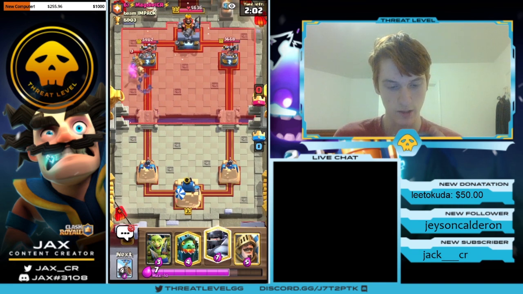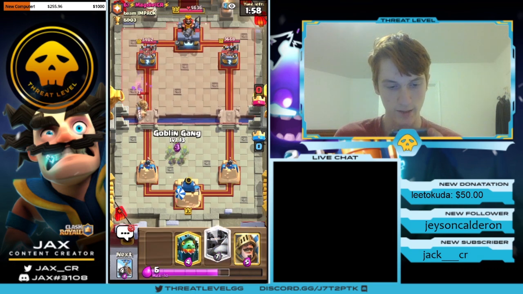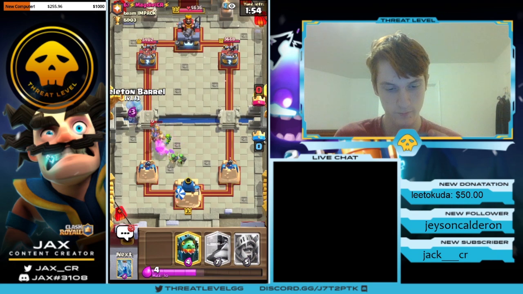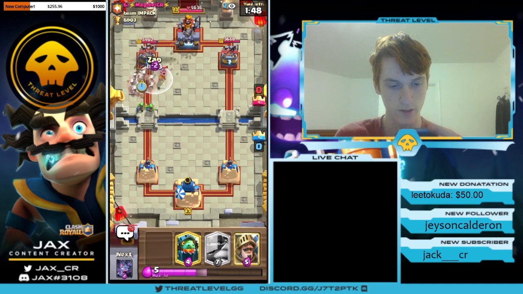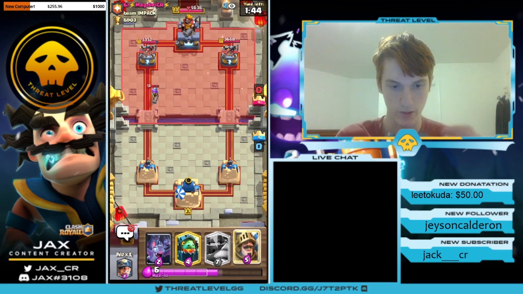So these Bats are going to get a little bit of value, but I'm still going to have to play my Goblin Gang here. I'm going to put it all in one lane. Let's see if he's going to predict me. I've got the Prince ready. He's not going to predict me. I'm just going to go in for a Skeleton Barrel. Apply constant pressure. These Spear Goblins are going to be really annoying as well. We can go in for a Zap on this Musketeer. And he does do a set of arrows here.